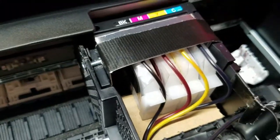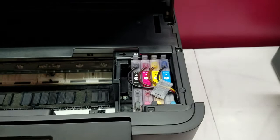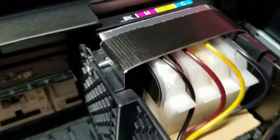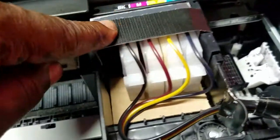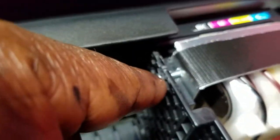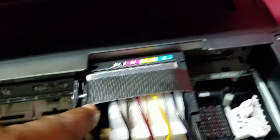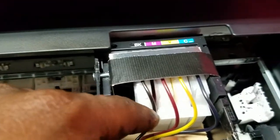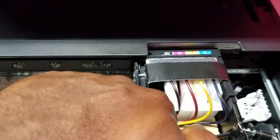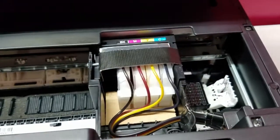We use dampers from an EcoTank printer instead of the cartridges used in this printer. The first setup uses refillable cartridges to complete the CISS kit; this one uses EcoTank dampers — you can see the black ink working in there. I had to create a C-clamp out of scrap aluminum with a number six machine screw through the side of the carriage, nutted on the inside, then a piece of tape straps it down to create the pressure needed to hold the dampers in place. Cardboard fills a gap underneath the dampers to keep them from moving.